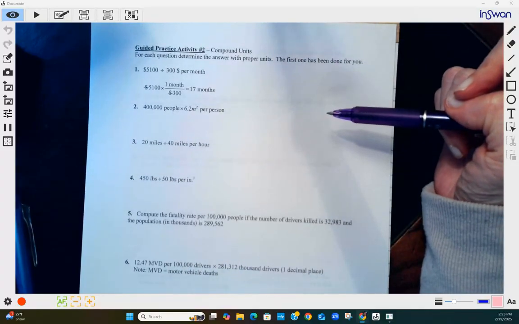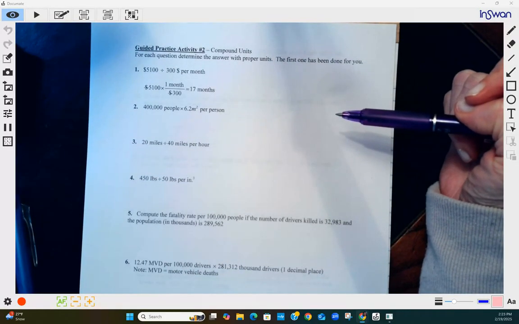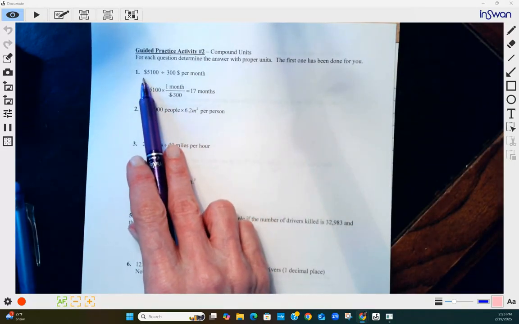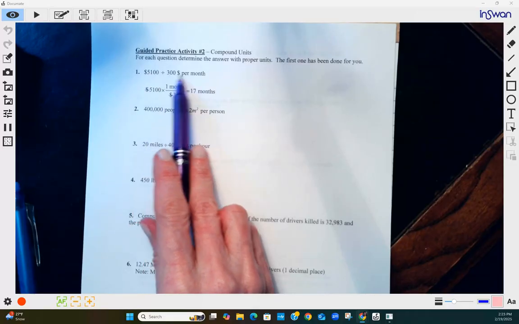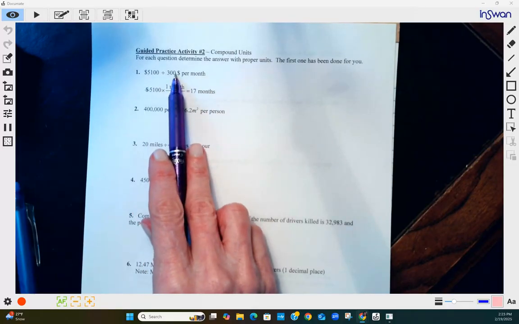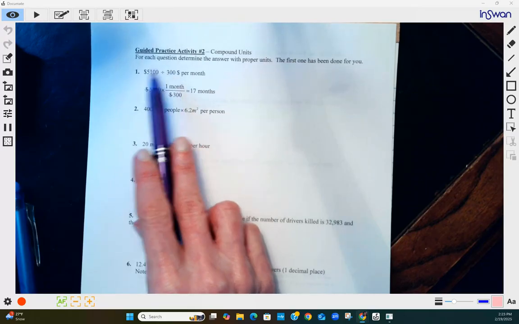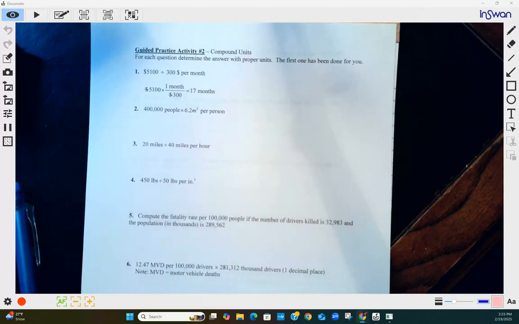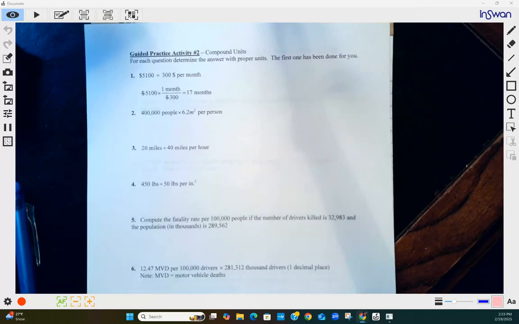All right. So then for this one, some of this is set up with dimensional analysis. That doesn't necessarily mean you have to do it that way. How that's set up, you really can just do 5,100 divided by $300 per month, and the dollars are going to cancel. So you're going to do 5,100 divided by 300, the dollars cancel, and then the unit that you're left with is months. So you don't necessarily have to make it more complicated than that, unless there's a specific reason why you need to be able to set it up in a certain way.